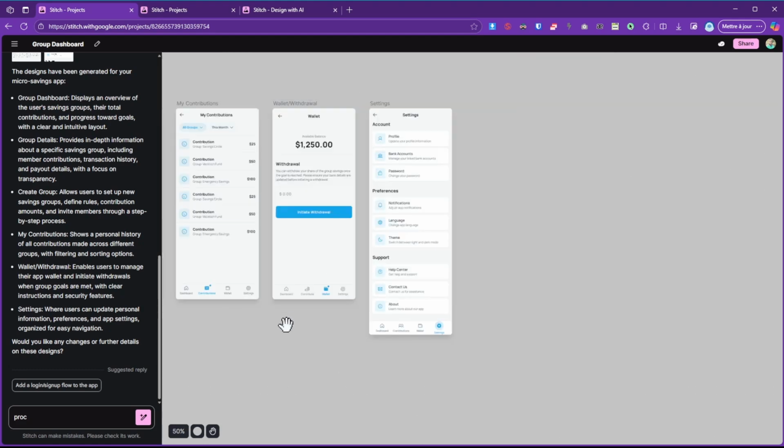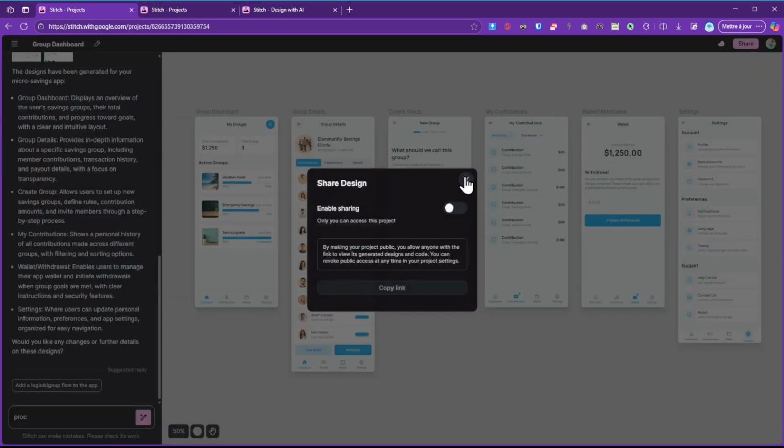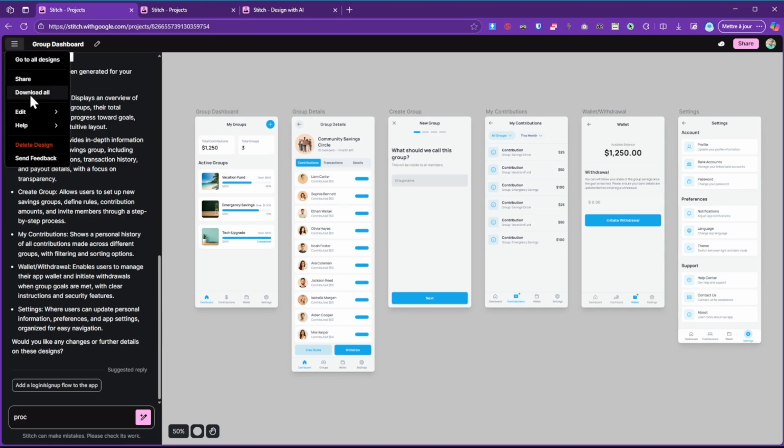So basically, Google Stitch designed all of this in a matter of seconds, and from here I can move on to design all of the other pages which can appear in my app. So once I get everything on point, I can easily download my code and move on from there. I think you have to come to this side, download all, and you have access to your code. So it's quite incredible to be able to have your full design on here.